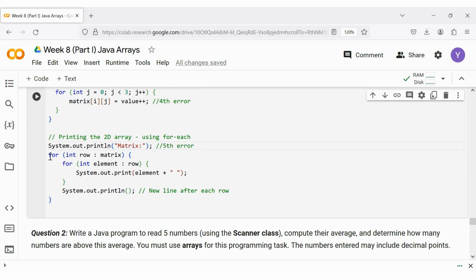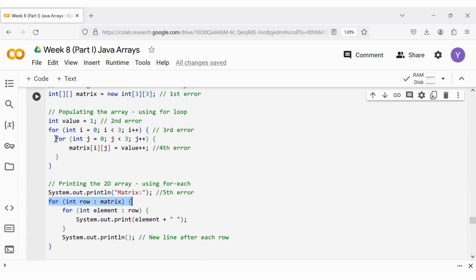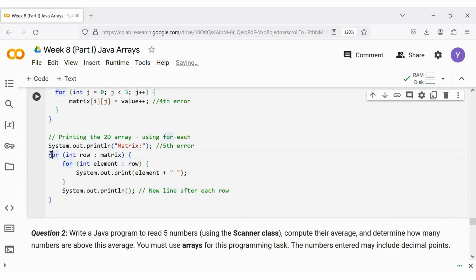And I have a for loop here, but this is not the conventional for loop where I have for int i equal to 0, i less than 3, i plus plus. I'm using a for each loop here. And within my matrix here, I should point to the array. So if this is an array, I need to add in the square brackets to indicate that this is actually the array that is coming from this matrix.